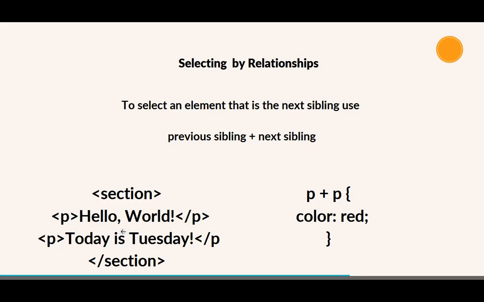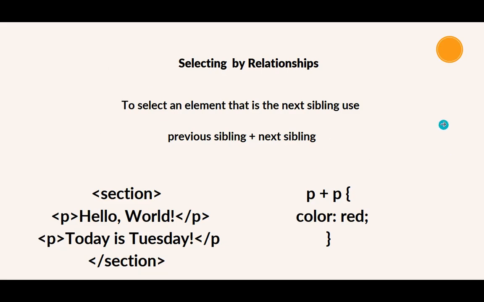Again, you don't always have to use the relationships. It's just something good to know. Most times, if you can use your classes and your element selectors, you should be fine. But if you need more understanding of this, you can go back to the previous class. We spoke extensively about this.